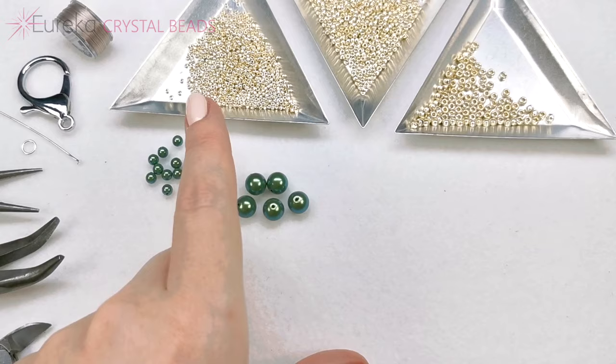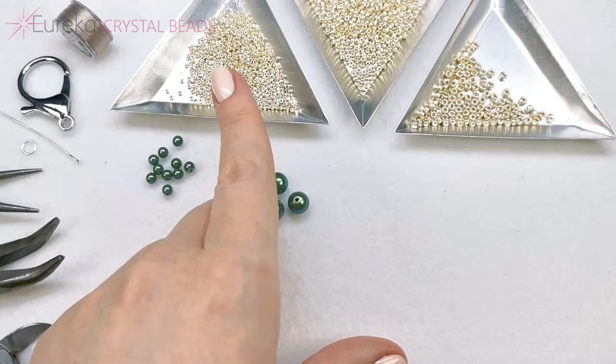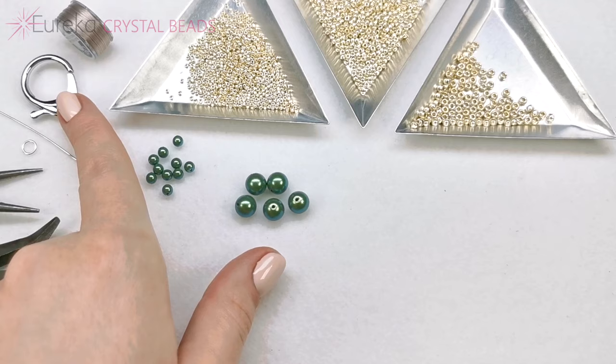In addition to that you're going to need a round bead. Here I have Toho round in the color galvanized aluminum, and you're going to need three sizes of that — the three most basic sizes: 15-0, 11-0, and 8-0. Apart from that, you're going to need a keychain obviously.